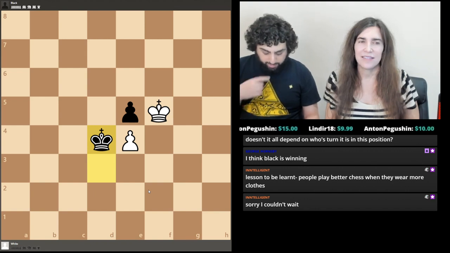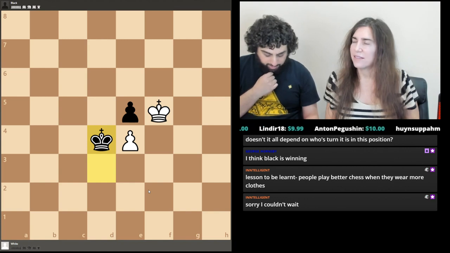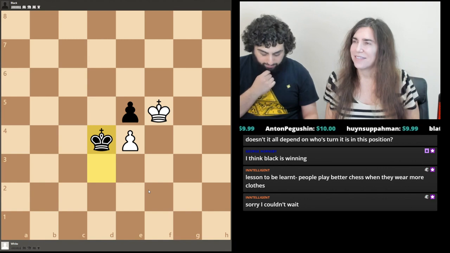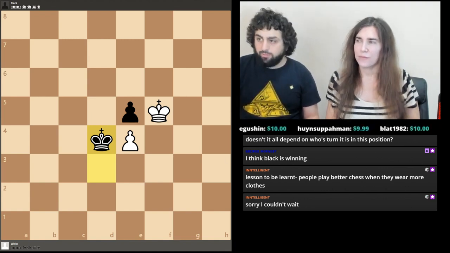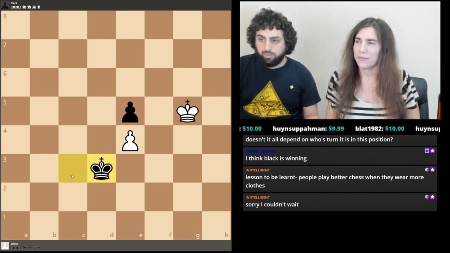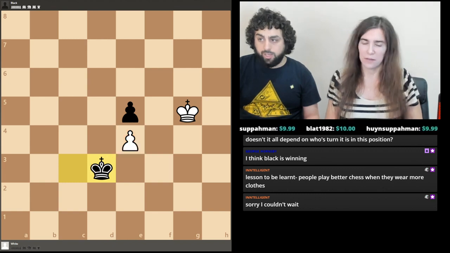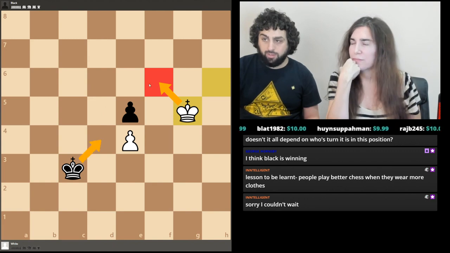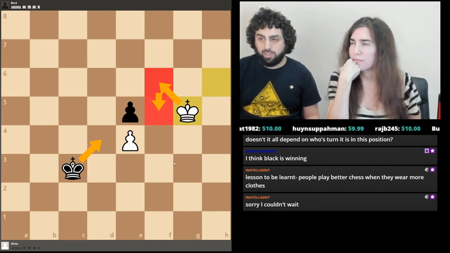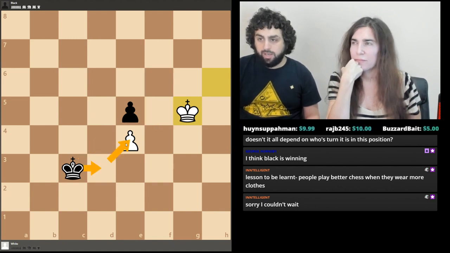This example shows us that a firm grasp of the following rule can prove very useful indeed. In a near or upcoming trebuchet position, the side whose king can make the first diagonal contact with the enemy pawn can often force a winning trebuchet. That's what he means. Here it's a diagonal attack against the pawn. If white got to do that first, then white would win, because black would have to defend, and then you get to knock back to trebuchet. So that's the way to do it. You got to make the first diagonal attack against the pawn.